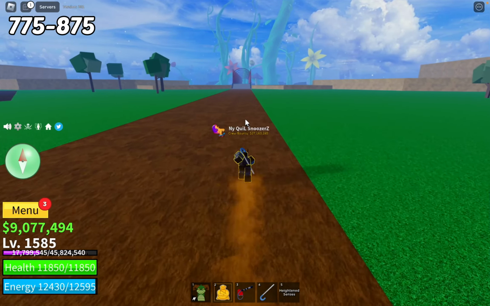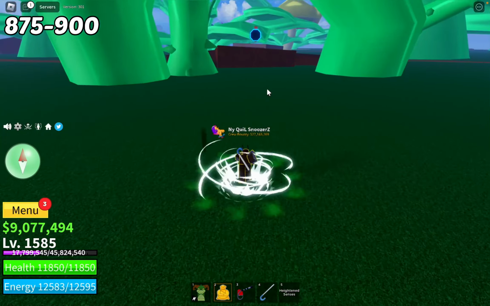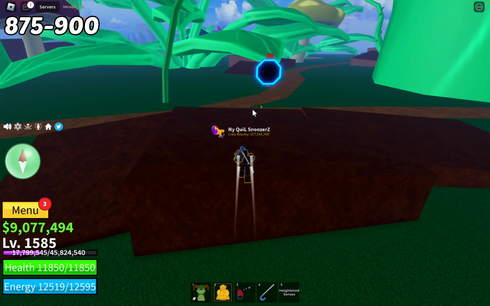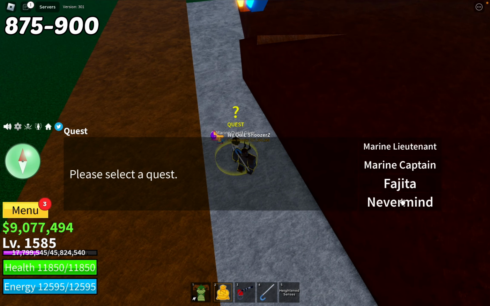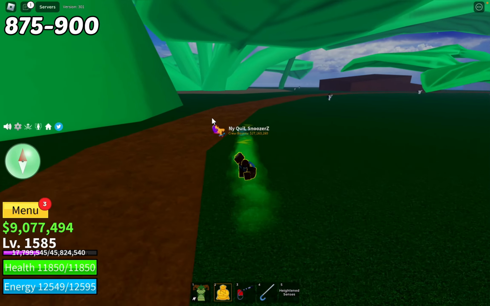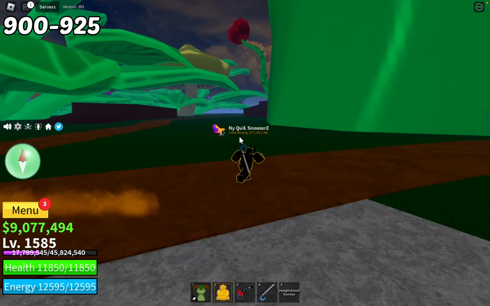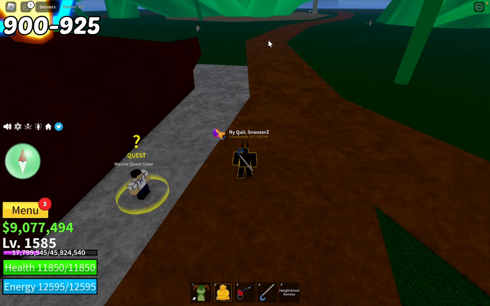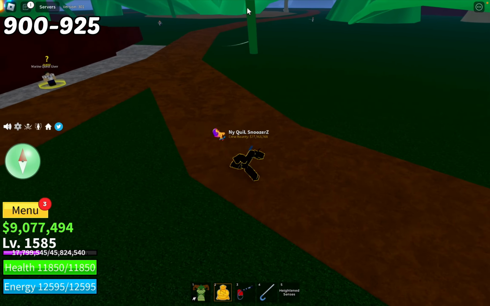So anyways, once you reach level 875, you're going to want to come all over here to the green zone. Now you're going to come over here, and you're going to go here, and you're going to want to grind the Marine Lieutenants. So you talk to this guy, and you grind the Marine Lieutenant. Now actually the Marine Lieutenant, you only have to grind for 25 levels, from level 875 to level 900. Once you get to level 900, you're going to want to grind the Marine Captains, which can be found right here. And then from 900 to 925, you grind those guys.